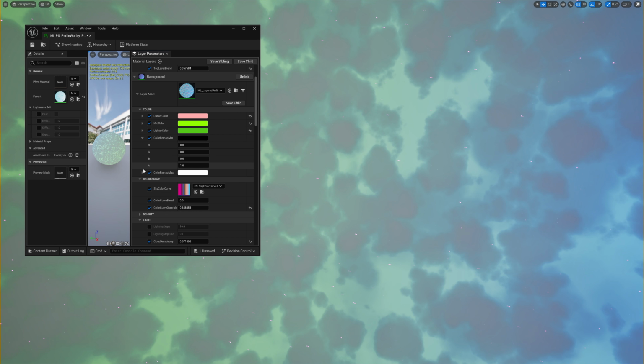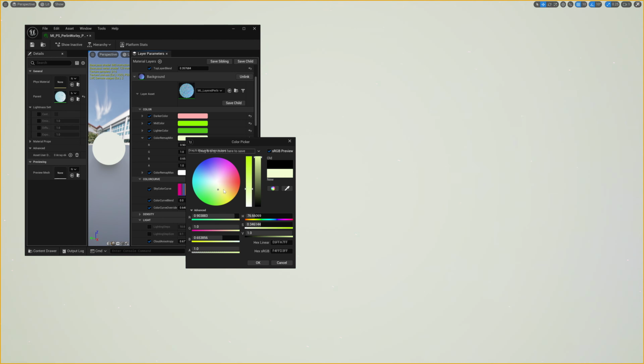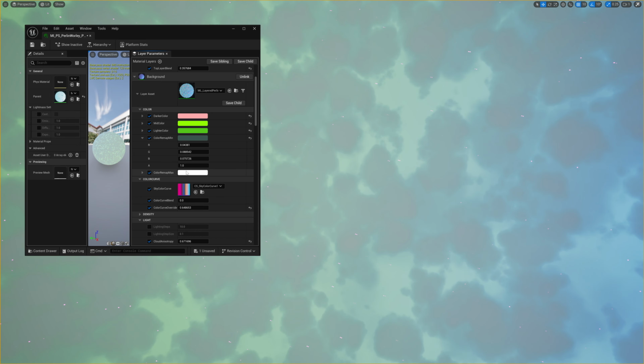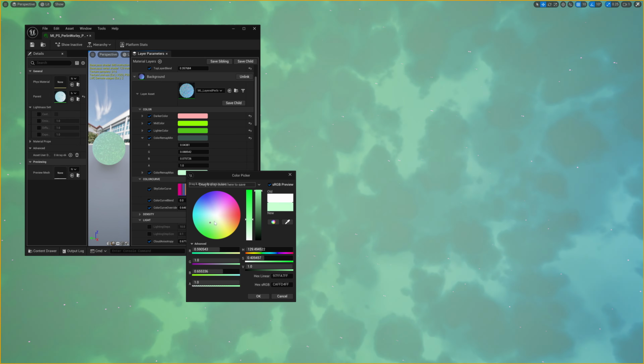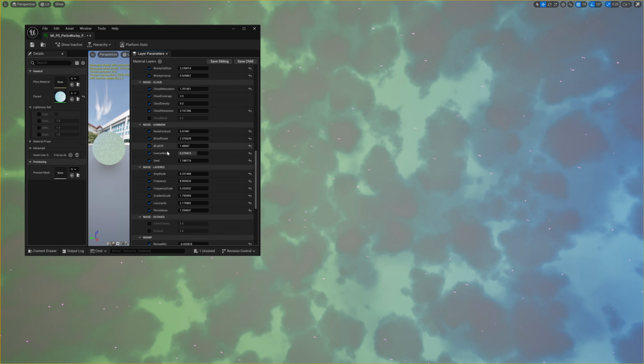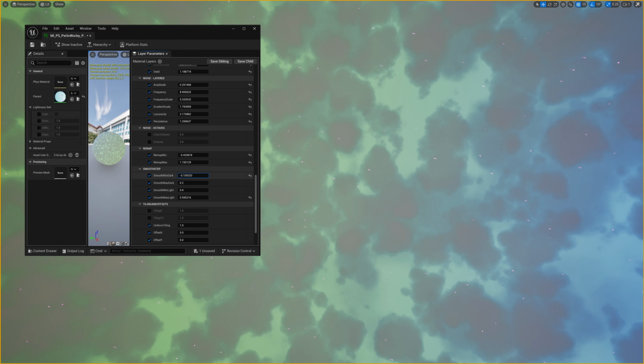And now here we have the color remap min and color remap max. These two basically remap the range of the color value. So if part of your skybox is too dark, then you can adjust the darkness by changing the color remap min. Similarly, you can adjust the brightness by changing the color remap max. Now let's adjust the smooth step values so that the darker color is also visible as well.